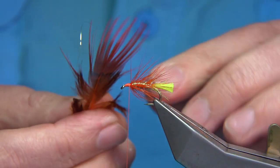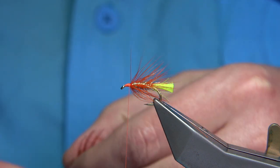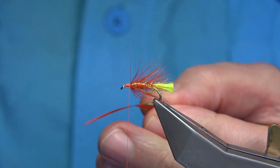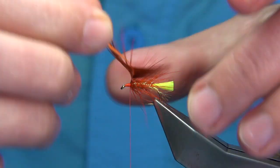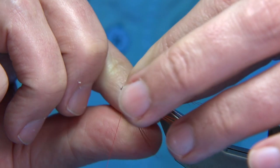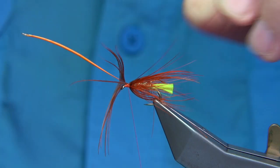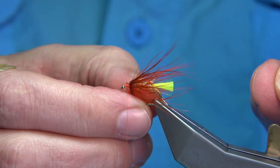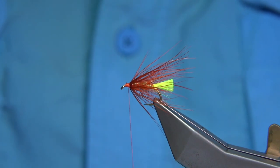This is the rump feather from a golden pheasant which has been dyed orange. When you tie it in, just take away the fluff and tie it in by the tip, pulling back the fibres either side. Trim away the excess and make sure there's wax on your thread. The octopus style is a long, nice hackle. The original was Stan Hedley's fly — slightly different from this: it was a red breast feather from the golden pheasant rather than the rump feather, with an olive body. The best known one now is the Melvin Octopus, which is basically olive with a green or chartreuse tail. This is just a variant — it gives a lovely octopus-like movement in the fly.